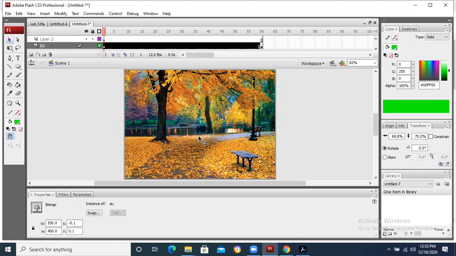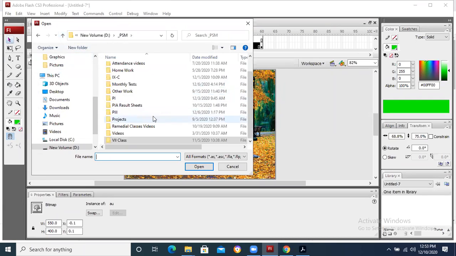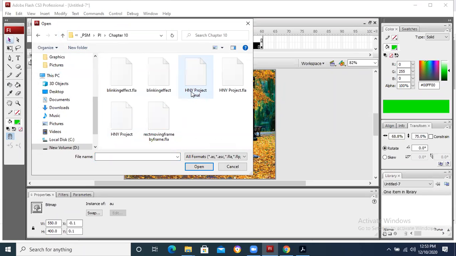Okay, so with this we have accomplished Flash completely, and I hope you have understood all these things. I tried my best to explain each and everything in detail with practical implementation, so that you can perform it at home and apply the things related to it, so that you can make some small projects. I'm just giving you an example, like you can make kite flying, or one activity I have given in one of my classes. Let me show you.